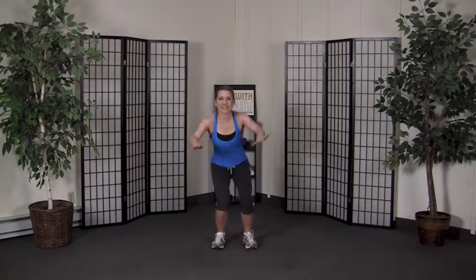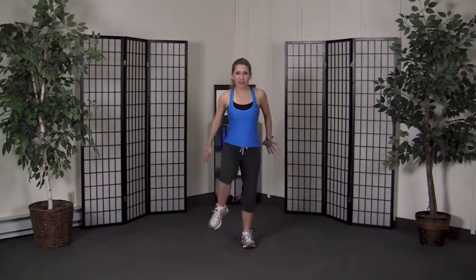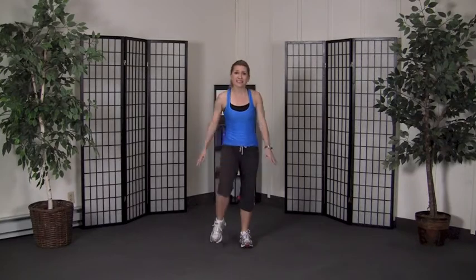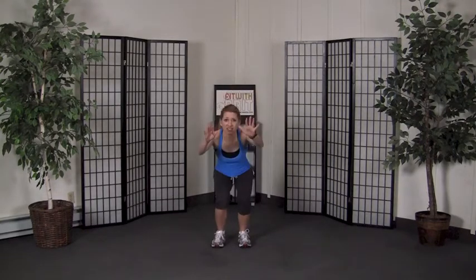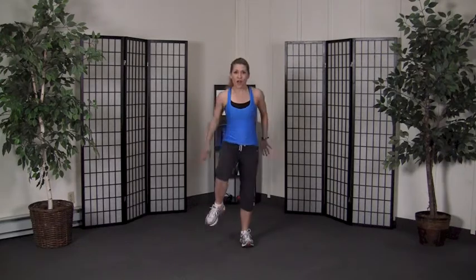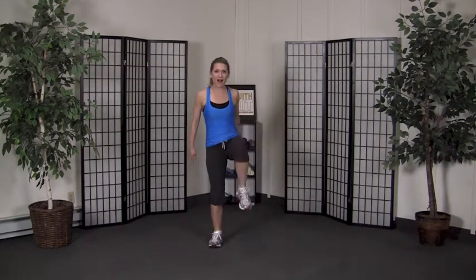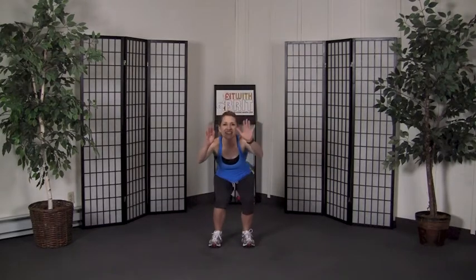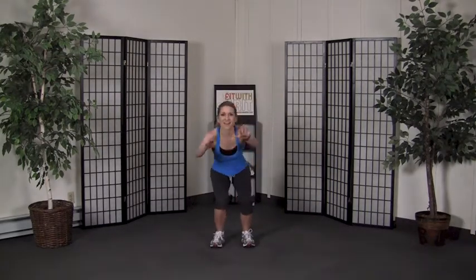10. Excellent. So now when I start to come up against gravity, that leg is already lifting on the up. I'm not standing up and then lifting the leg up. No. I'm driving it up all the way to the top. Keep it going and you're breathing. 5. Excellent. Growing stronger. 4. Excellent. 3. Super close. 2. Excellent.